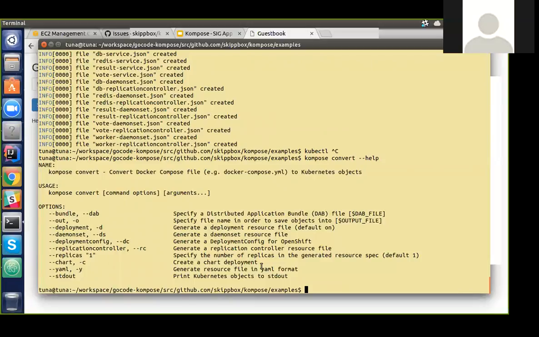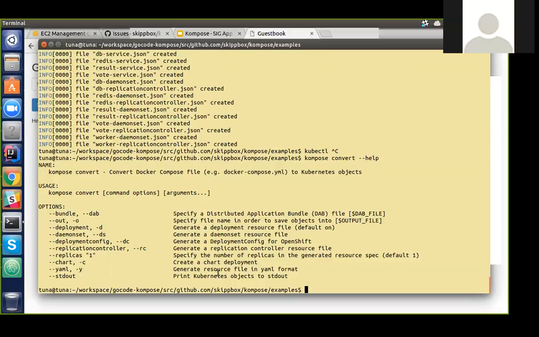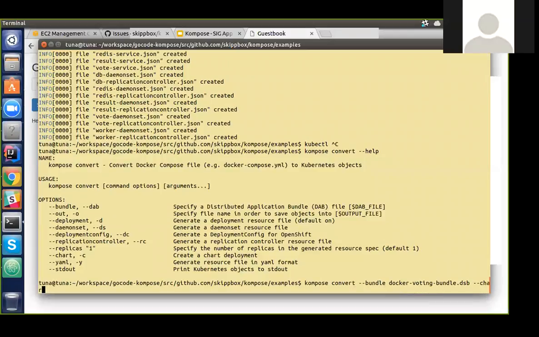And we also support the YAML format. So let's say if you want to convert this bundle format, docker-voting bundle, to chart.